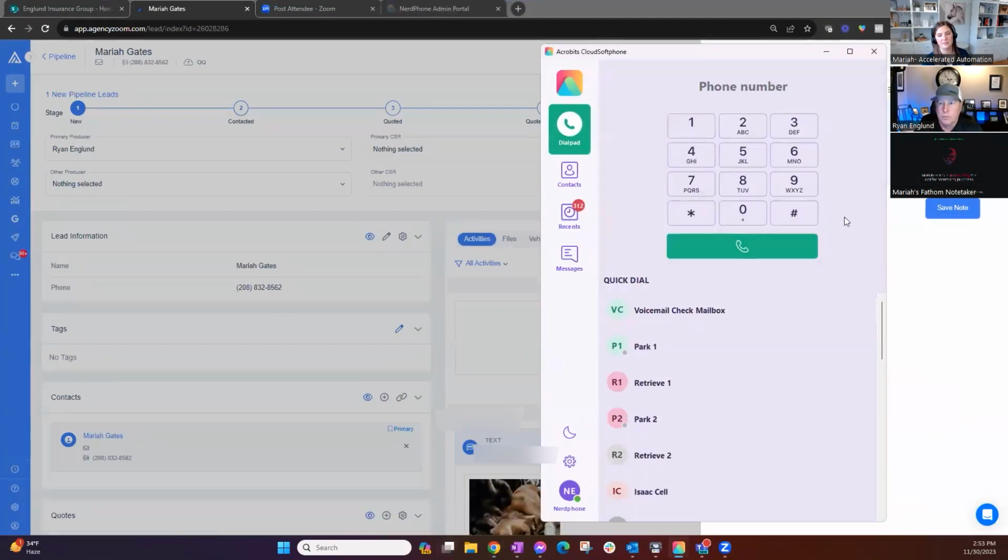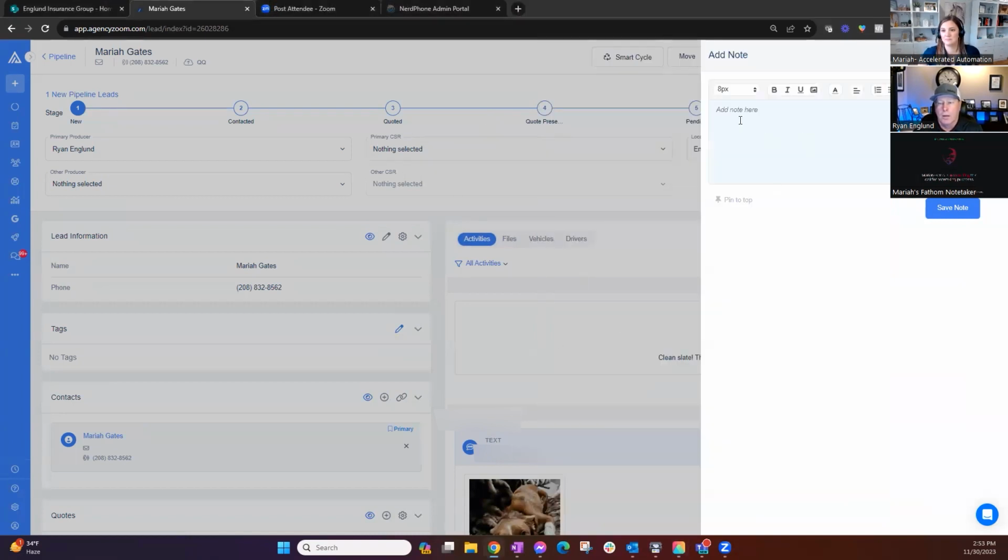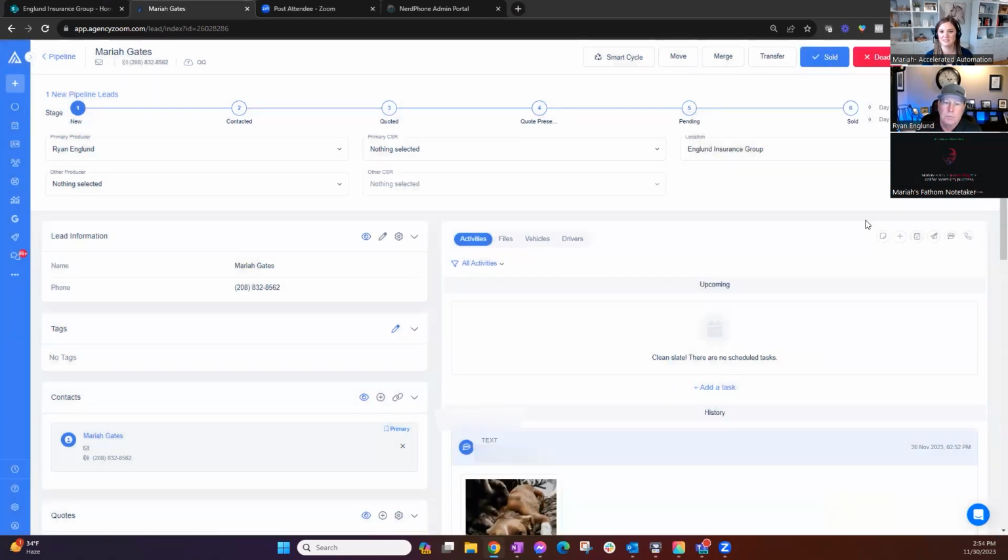Yeah, that's super handy. That's very different than the RingCentral system. So I actually like that a lot better. And I didn't know anything different. I've had Nerdphone for a long time, long before the integration came, but didn't realize that others couldn't do that. And when I'm on the phone, I'm typing in notes or I'm opening a task, something. Yeah, you're working in there for sure.